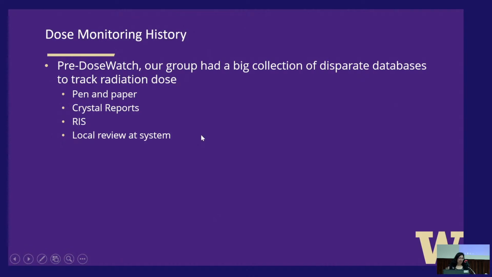Before we bought Dosewatch about 10 years ago, it was ridiculous the way we did data collection and dose monitoring. We had a big collection of disparate databases to track doses. Pen and paper, of course, the easiest way to do it. Crystal Reports, for those who may know, were like risk reports that you would run to get some data. We also trained our technologists to put in risks on one of the screens, the fluoro time and the air kerma, and then we would run a report to look at that. And then local review at each system, which was really annoying. So we had many different ways, a big waste of time.